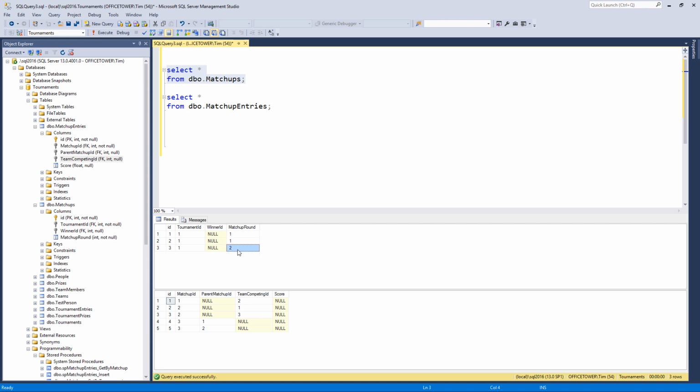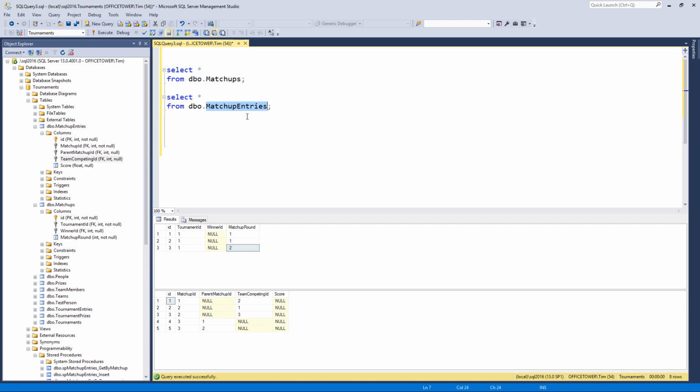We had 3 teams, so we had to add a bye. That's 4 teams. So we had 2 games the first round, and the winners of those advanced to the next round, round 2, and they play each other. And that's all we have. Therefore, 2 games in round 1, 1 game in round 2.